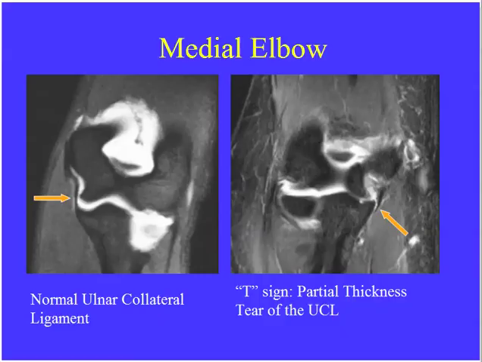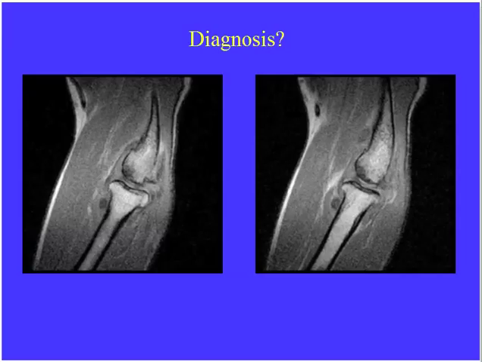The medial elbow is a bit more tricky. The ulnar collateral ligament has a curvy, S-shaped appearance, arising on the medial epicondyle and inserting very tightly onto the sublime tubercle of the proximal ulna. No fluid whatsoever should come between the ulnar collateral ligament and the ulna. If we see fluid coming between it, this represents a partial thickness tear — which ends many professional baseball players' careers. Full thickness tears are usually through the mid-substance; partial thickness tears typically occur at the ulnar attachment site with fluid tracking down, referred to as the T-sign.